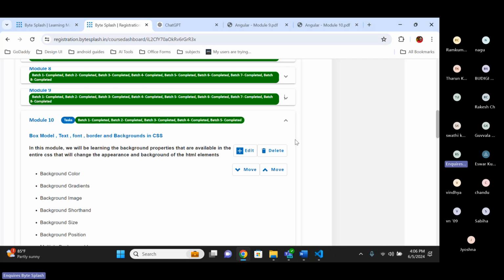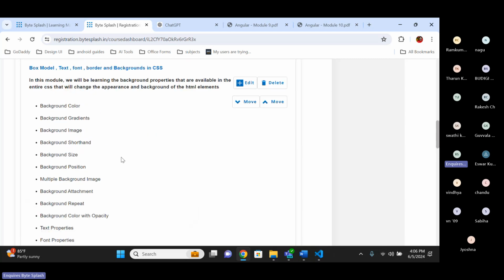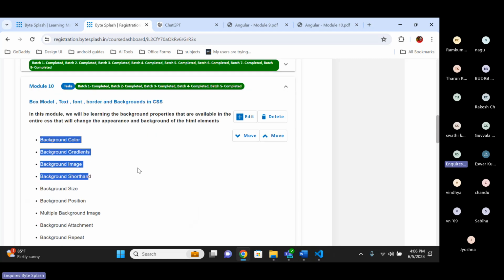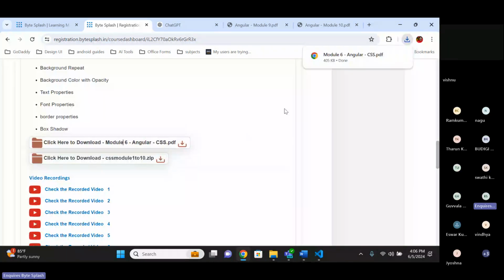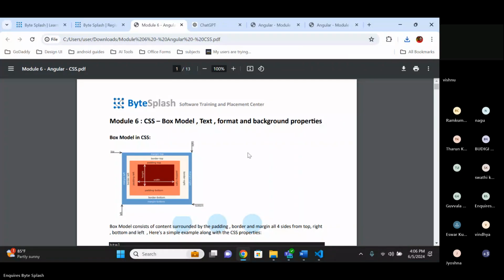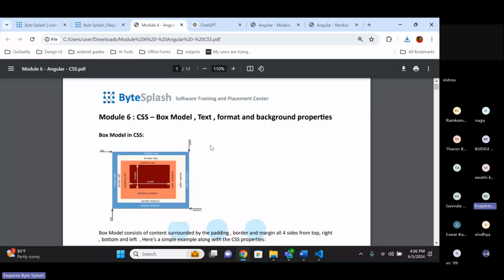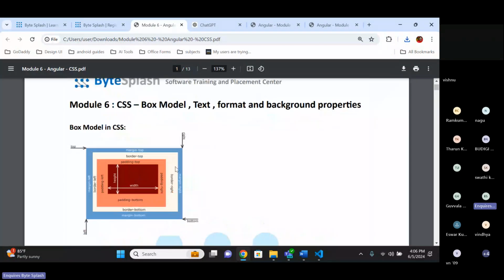So we'll start from here. Font, border, box shadow, background colors, everything. Let's download the material and we'll continue on. Here first, we already discussed the box model. There is a content. It has height and width, and it has padding, which is empty space.